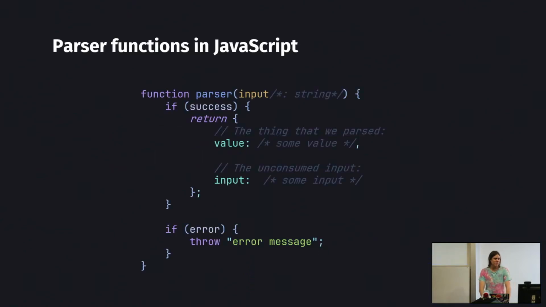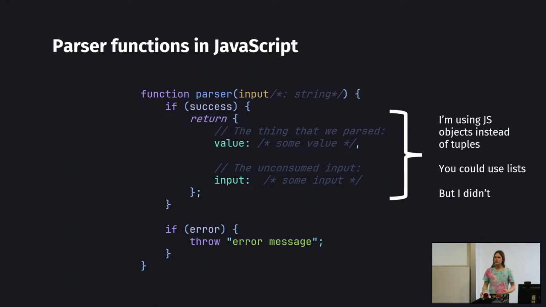So, we're going to start here with what a parser function looks like in JavaScript. And there are a few different ways, because JavaScript is very loosely typed. You can kind of do anything, and it just accepts it. This is a problem that I ran into when I was writing this part of the talk, trust me. And so what I've done here is I've just put in a type, just in a comment. A function is going to take an input, and on success, we are going to return a JavaScript object instead of a tuple. JavaScript doesn't have tuples. It has lists, and you could use that, but I decided that I'm just going to use a map, because JavaScript lists are just maps as far as I'm aware, we might as well just give them names. So the value is whatever we parsed, the input is whatever we didn't parse, and that's what it's going to return on success.